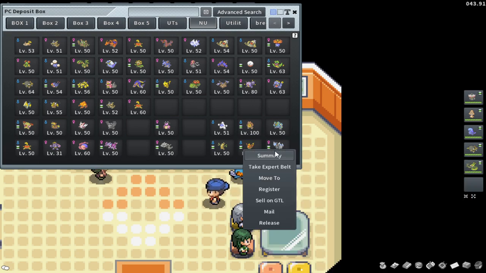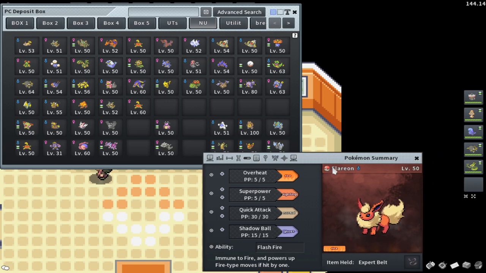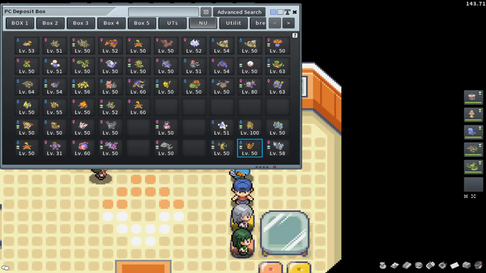Flareon is also a good mixed attacker, so if you really need a mixed Pokemon for this slot, you could also definitely go with that, but I think it's better to go with something more reliable in this slot so that it can immediately impact the game directly.